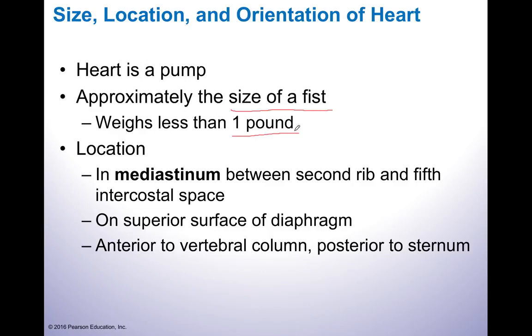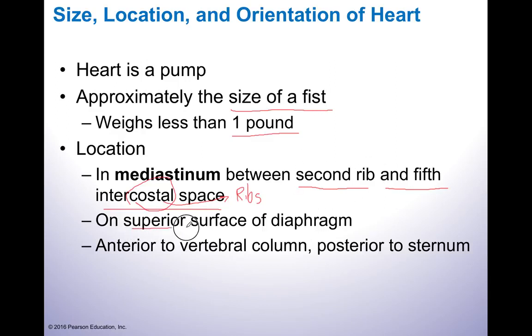Now, if you guys remember your body cavities, we had the mediastinum, which is basically the area where the heart sits. We refer to it also as the pericardial location. And more specifically, it is located between the second all the way to the fifth intercostal space. Intercostal space just implies your ribs. So costal, anytime you hear this word, that implies ribs. So intercostal basically means that it sits between the second rib all the way to the fifth rib.